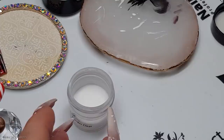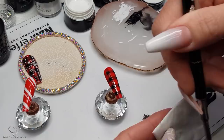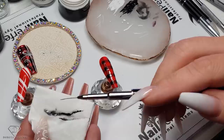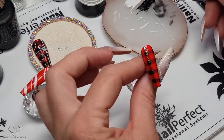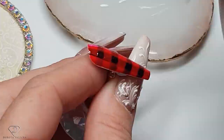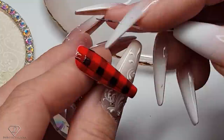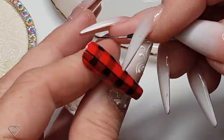Okay, next part. So now I can clean my brush from the white and pick up the black. Pick up the black and clean my brush in the black, otherwise I will have gray. You can see when I'm cleaning, I'm not going like this, I'm kind of dragging my brush so it still has those nice points. And then we pick up black and I'm going to outline the cheek. As I say, you don't have to do it as complex, you don't have to outline it, you don't have to color the squares. I just wanted to show you, as usual, different options and possibilities.